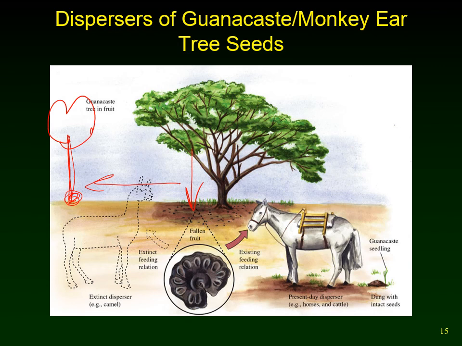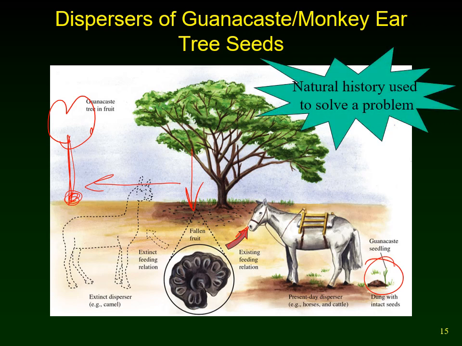Once they understood that natural history, then in the national park in Costa Rica, they were able to introduce domestic seed dispersers. So they could take domesticated horses and cattle, and they could eat the seeds. So you can see them eating the seeds here. And then when they wandered around, they could defecate, and the little seedlings would be in the dung and able to grow. So we know that understanding the natural history helps us understand how these biomes work. And this is where natural history is key to understanding a lot of how to help and protect the biomes. So here we used it to solve a particular problem.